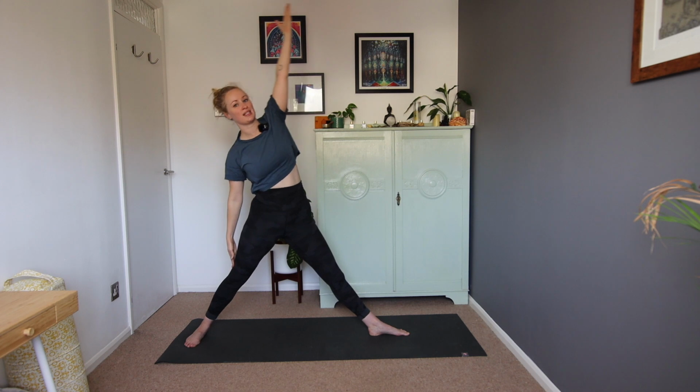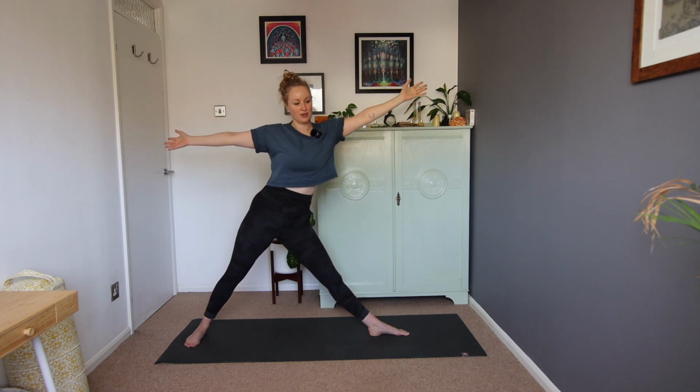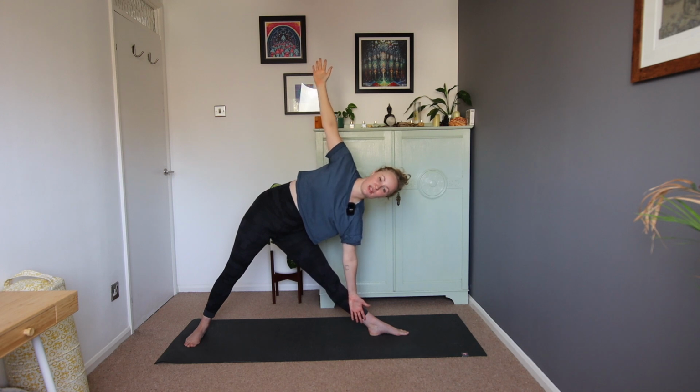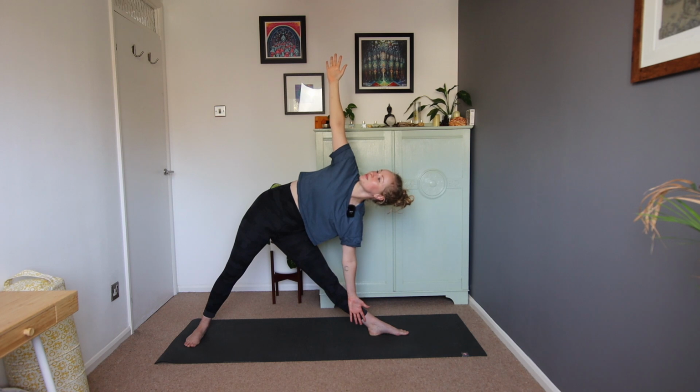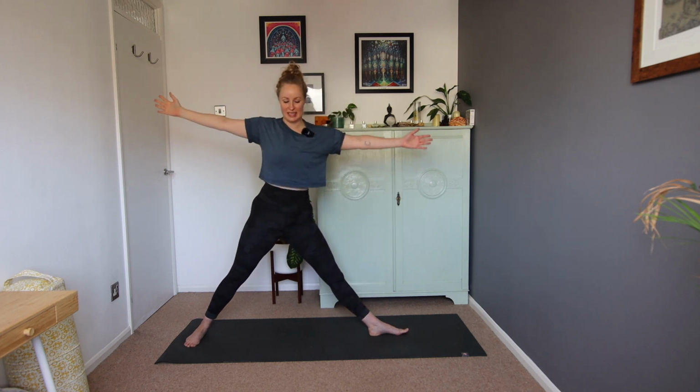Coming back through center into triangle. So palms facing forward. We extend the rib cage towards the front of the mat and then bring the left hand down on the inside of that left leg. You can always have a bit of a bend in that left knee. And even if it is straight, at least have a micro bend so you're not locking that joint out. Great, we're gonna inhale, coming up to center.